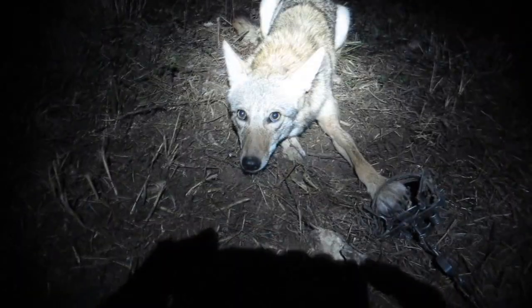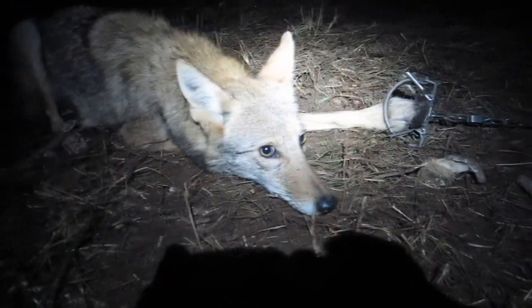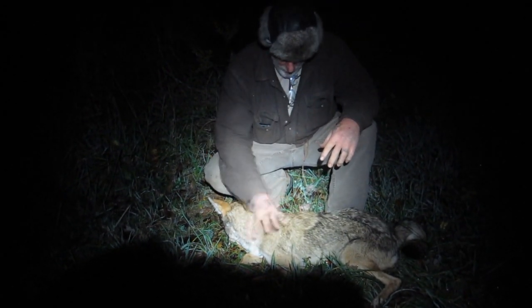...this full-grown coyote. He's a little skinny but he's got some pretty good looking fur on him. I want to get my shadows out of it here if I can — not real easy to do, I'm shadowing the camera real bad, but it's the only way I can get a good shot on him for you. Caught right there in the front pad — just a perfect catch on this coyote. Okay guys, so here's our coyote — we've dispatched him now.